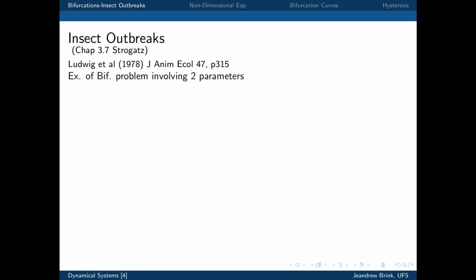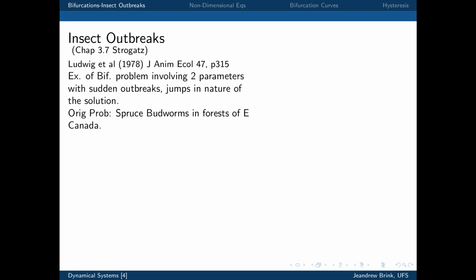It's an example of a bifurcation problem using two parameters, as I've just mentioned, and in these cases you can have phenomena that did not occur when only one parameter is possible. And it has sudden outbreaks. In other words, it can capture enough detail to have cases where you suddenly flare up into a very high population that is basically disastrous for the environment. Mathematically, this means there are jumps in the nature of the solution.